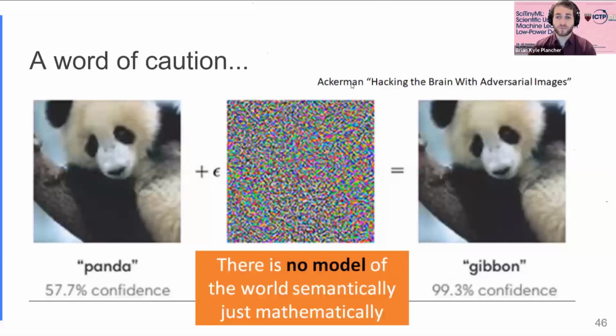So for example, this was one of those neural networks that was supposed to find animals in images. And when it was given this image on the left of a panda, it said it was 60% confident that this was a panda. But the authors of this paper were able to compute some really evil noise to add to the image. When you apply this evil noise, you see the image on the right, which to you or I is still a panda. I really can't tell the difference between the image on the left and the right, but for some reason, it messes with the math in such a way that the neural network now says with 100% confidence that it's a gibbon. So it's now more confident that it's wrong.